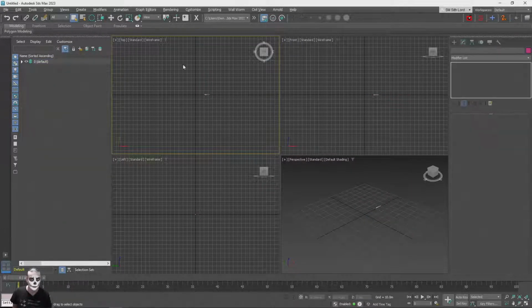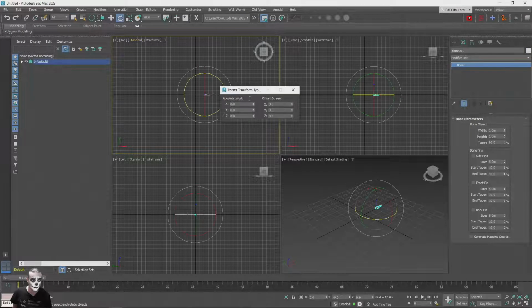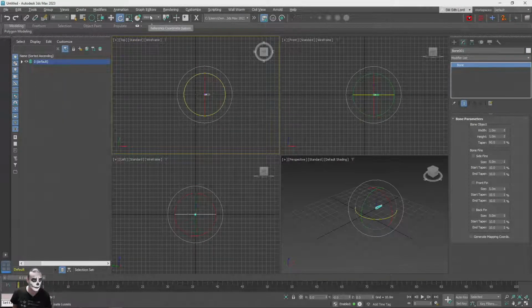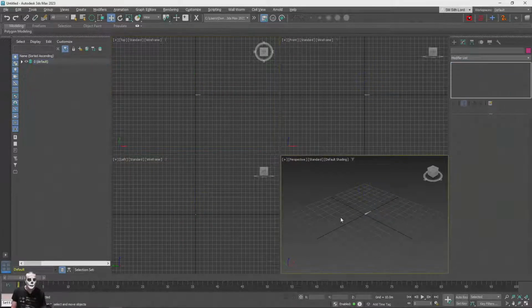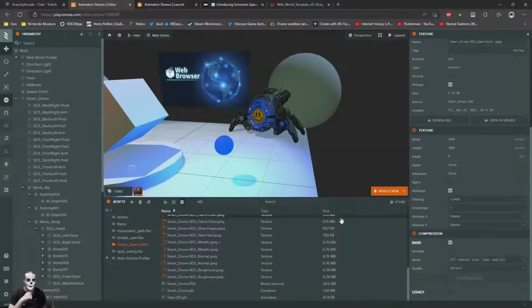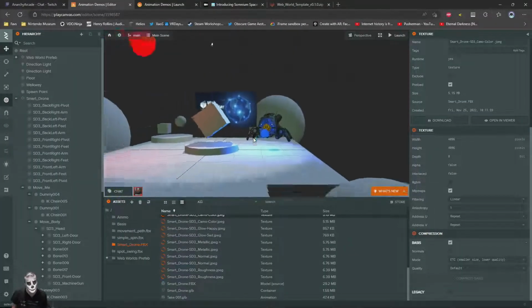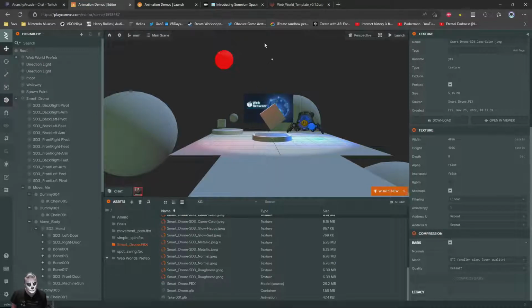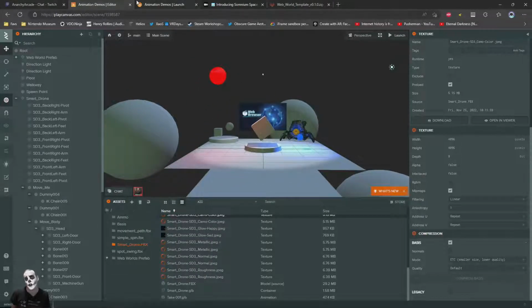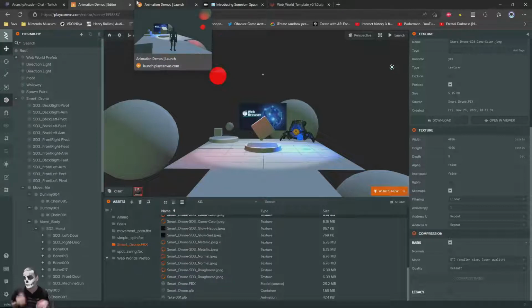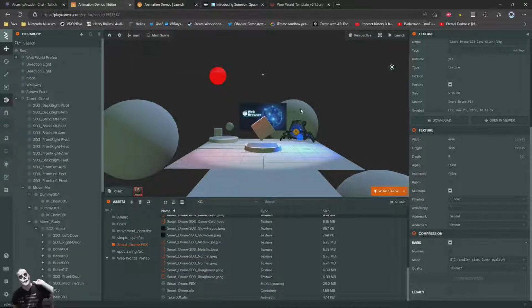I'm going to take off the rotation on that bone so it doesn't have any rotation. I'm going to center it up here. Now this thing, let's make it go up and down. What is this going to look like if it goes up and down? Oh, how about instead of up and down, we make it look like a car. Let's say that we're making a street and we need to make traffic. We need to make traffic on a far off street that just looks like it's driving by.